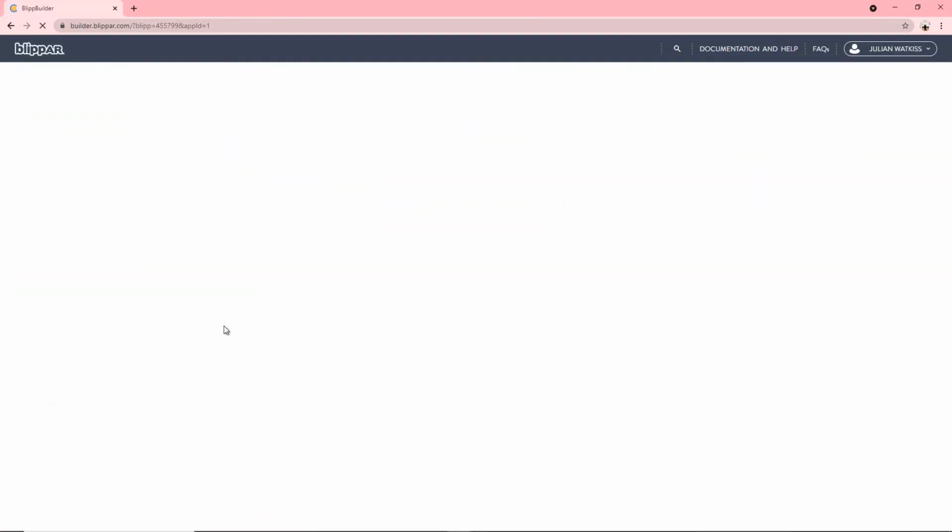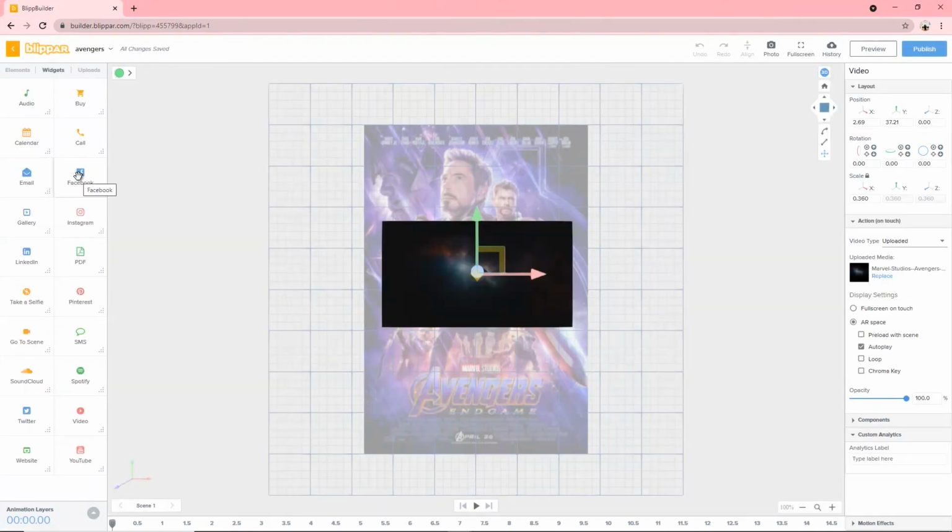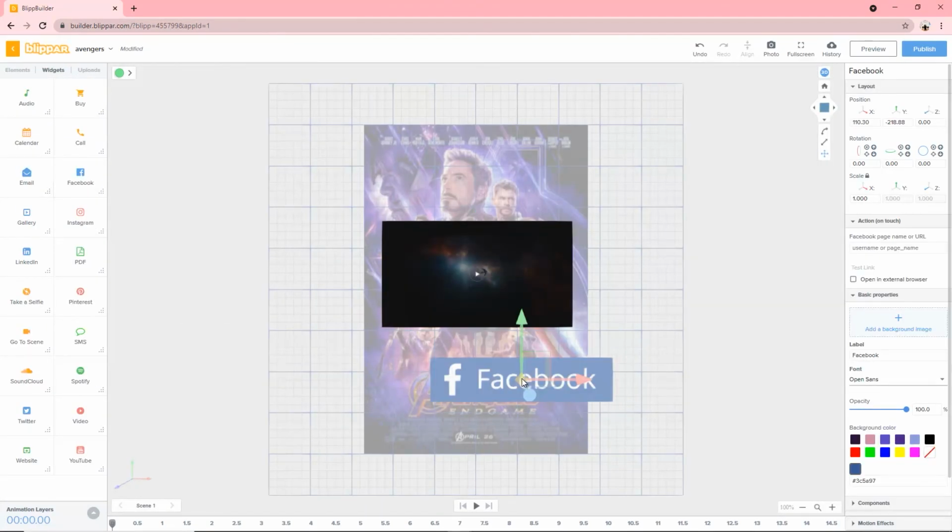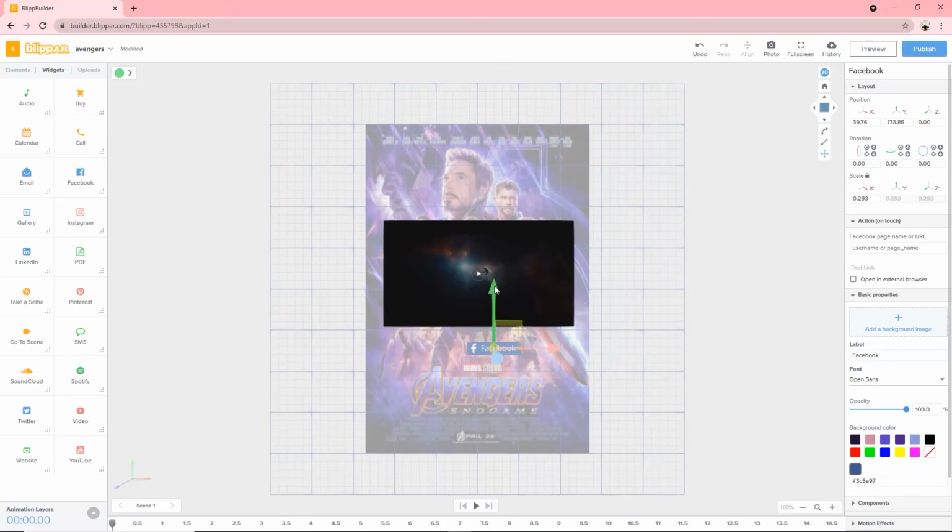If I go back to it, what I suggest you do now is perhaps try playing around with some of these widgets. For example, if I was to grab the Facebook icon and bring it down here, I could resize this if I wanted to. Maybe that's a little bit too big. And drag it up. Oh, there we go. Just remember to use the arrow handles. And here, over on the right-hand side, I could choose to put a URL to the Facebook page or the page name. And then if someone taps that, it will take them to that. And I can open an external browser to do that as well. So there's lots of interesting elements that you can now have a play with.